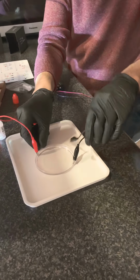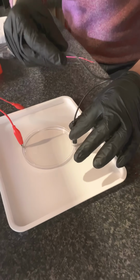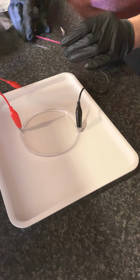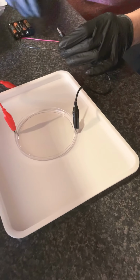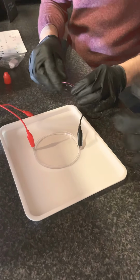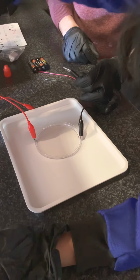Now you pin them on. And you have to make sure they don't touch each other, but that they touch the solution. Now you need to make sure they're touching the solution.